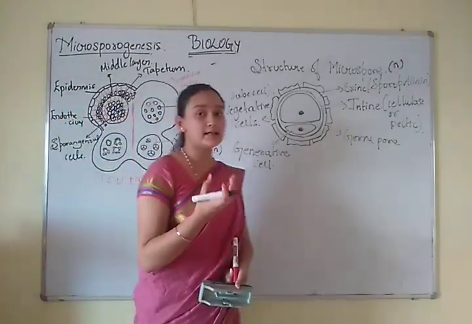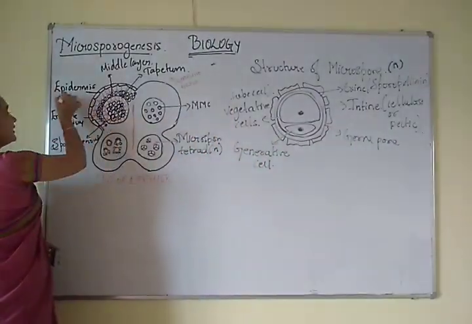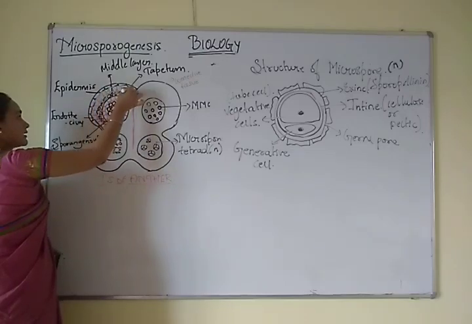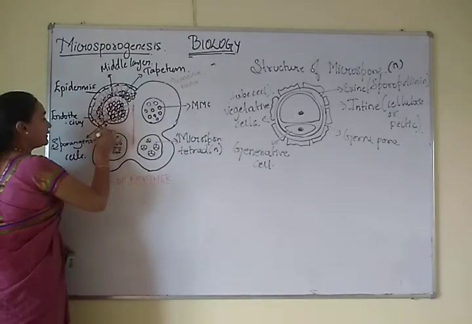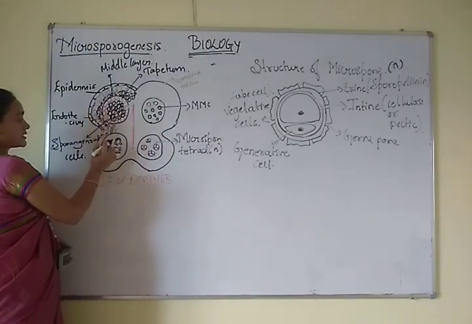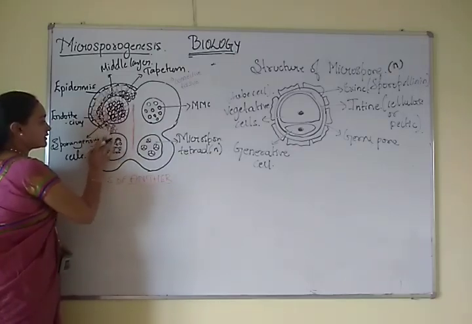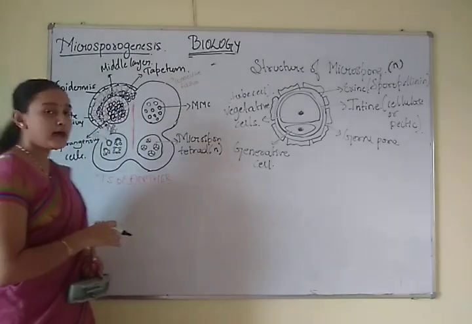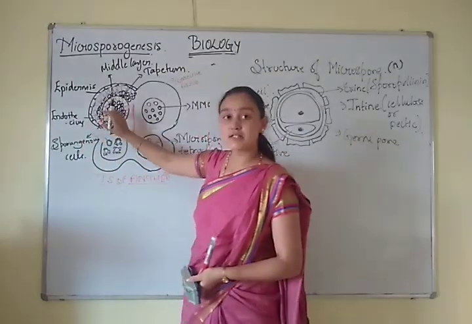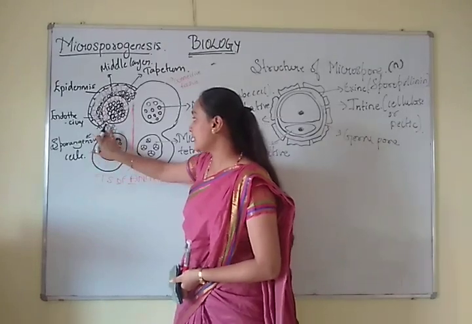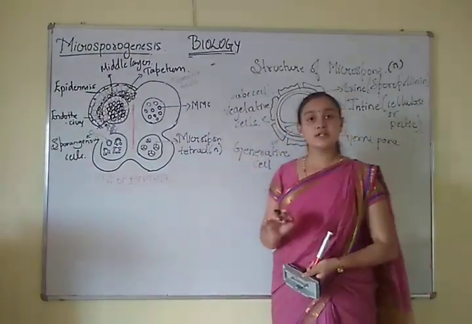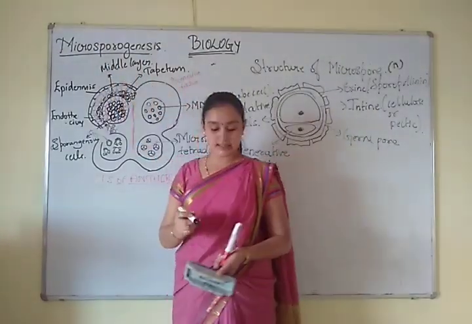When it is time to release, the endothecium, the epidermis and all the cells become fibrous, while only the middle cells remain as they are. Hence the anther will get ruptured in this part, and the pollen grains will be released from the stamen. In this region where the middle cells are, the cells don't get converted into fibrous cells. So it ruptures and the microspores are released to fertilize the female gamete. Understood? So this was all about microsporogenesis.